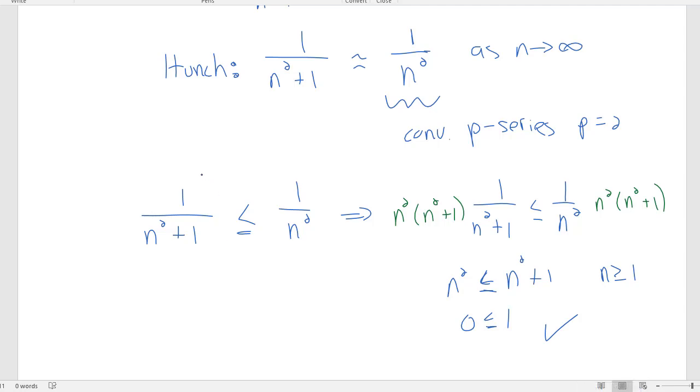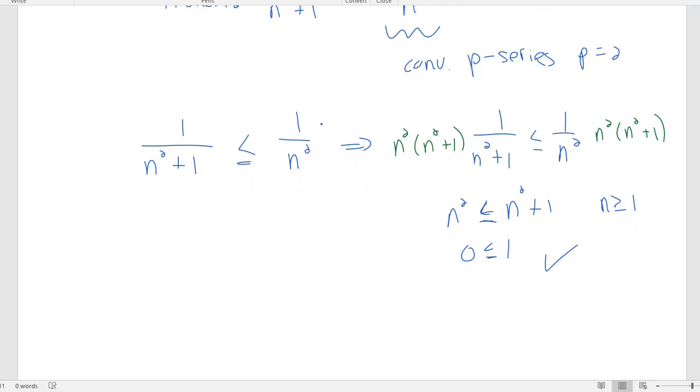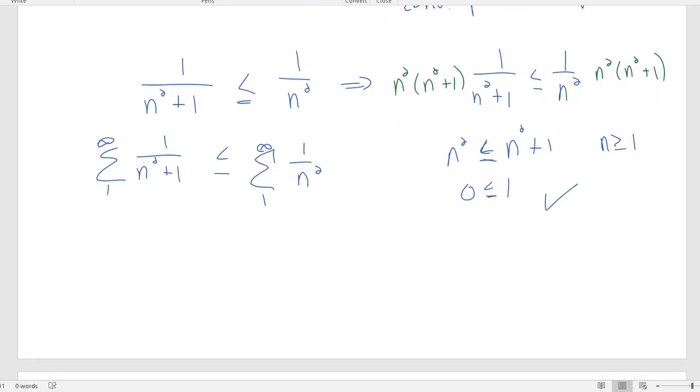So, in other words, the terms of the series I'm testing, 1 over n squared plus 1, has numbers that are smaller than 1 over n squared. So the concept here being, we know that when we sum up 1 over n squared, right, the sum of 1 over n squared is going to be a little bit larger than the sum of 1 over n squared plus 1, going from 1 to infinity. So if 1 over n squared is convergent, well, it is. We know 1 over n squared is a convergent p-series. Then any sum smaller than that also is going to converge. Okay? So this is the idea behind the convergence test.